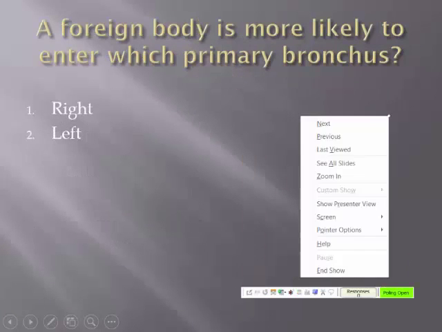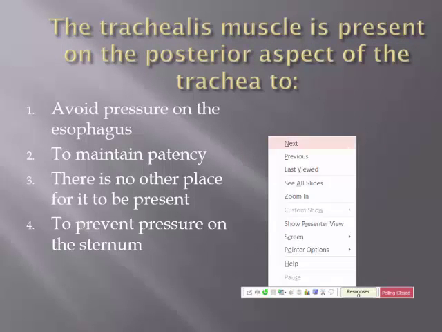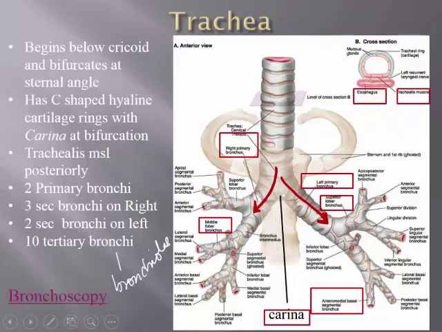Oh, let me go back. I forgot to tell you this before I ask you this question. So let's look at these two bronchi, the primary bronchi. When you observe the primary bronchi, the first thing you can see is that the right primary bronchus is shorter than the left one. Notice this length of the left, okay? Much longer. The right one is shorter.